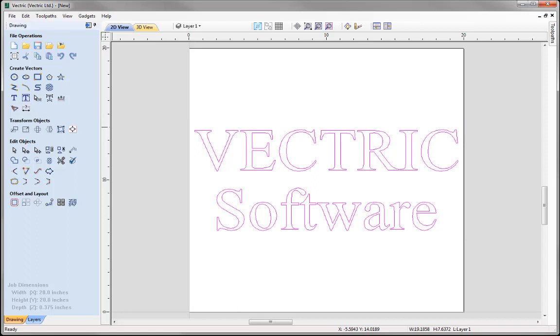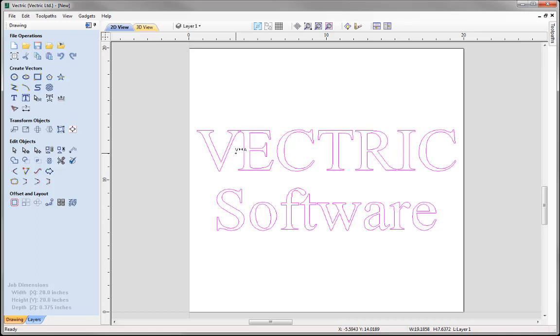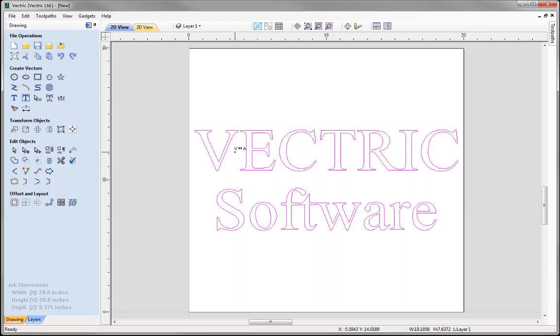So if we click to enable that, you'll see that when I bring my cursor over my text, the cursor changes, and I'm presented with two arrows that are pointing towards each other. So that's telling me that if I click now, we're going to bring the two characters closer together. For example, if I click, you'll see that we're bringing the V and the E closer together. To send characters further apart, all I do is simply hold down Shift, and you'll see now that the arrows are pointing away from each other. So when I click now, you'll see that we're increasing the space between two characters there.